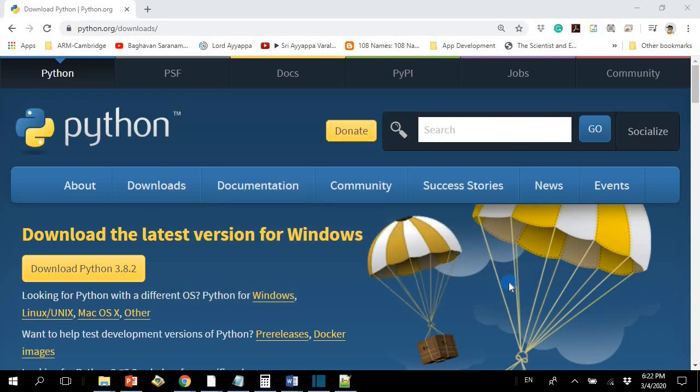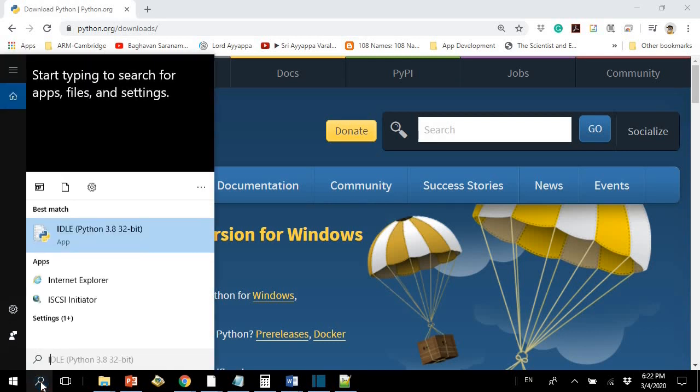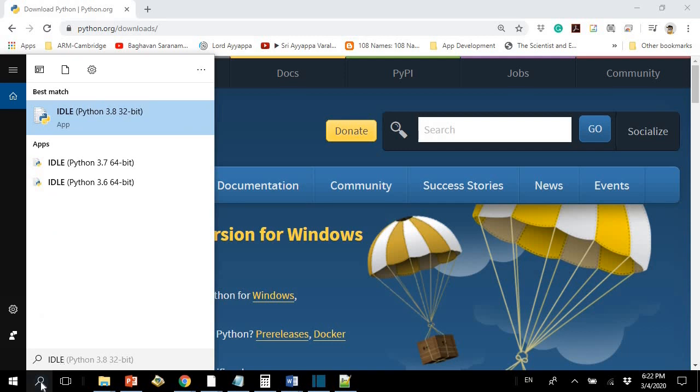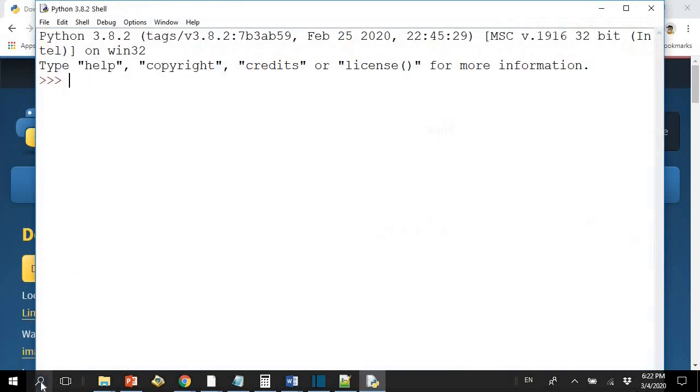All right, once you have completed downloading and installing Python, all you need to do is come over to your Windows search icon over here, click on it and type in IDLE. IDLE stands for Integrated Development and Learning Environment. This is a platform created specifically for Python. You just need to key in IDLE and press enter, and your development environment comes up. For Python, it's a very simple, straightforward, clean environment. It's basically a shell prompt.